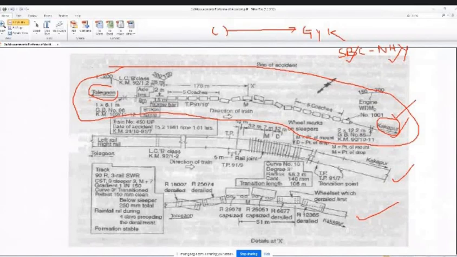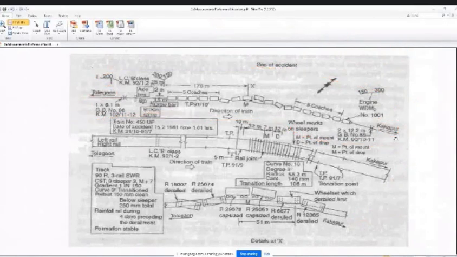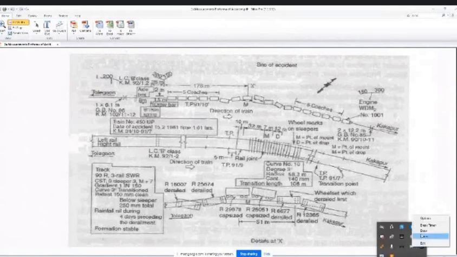So this is always to be written. Then one more piece of information you have to understand is where the derailment happened, that particular kilometer number. Here you can see the kilometer number or chainage is very important. Here the kilometer number is 92 bar 1.2, something he has written.